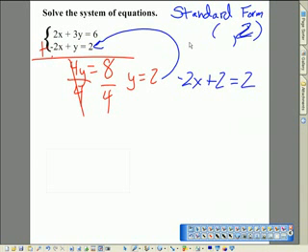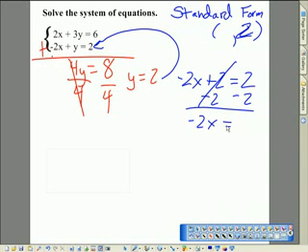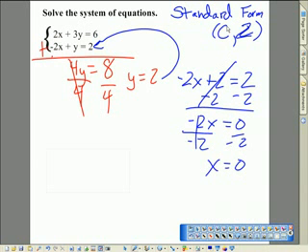Well, what are you going to add to 2 to get 2? 0, yeah. I'll go ahead and finish the computation. I subtract 2 from both sides. I get negative 2x equals 0. Divide by negative 2. 0 divided by anything is 0. So my ordered pair is 0, 2. So this is much faster, isn't it? It is.